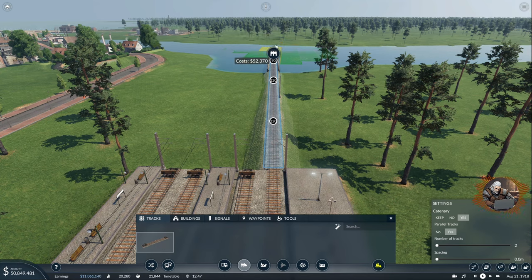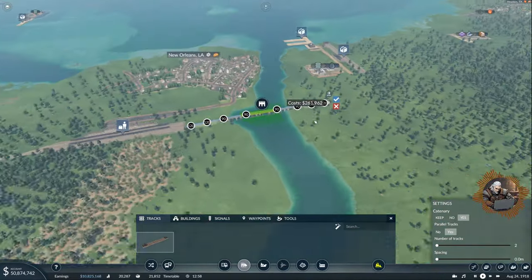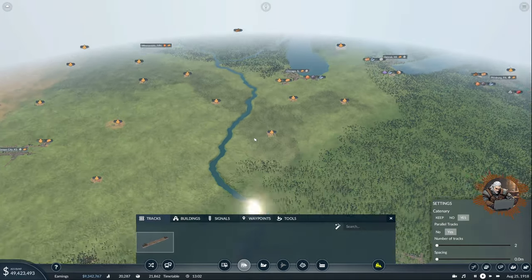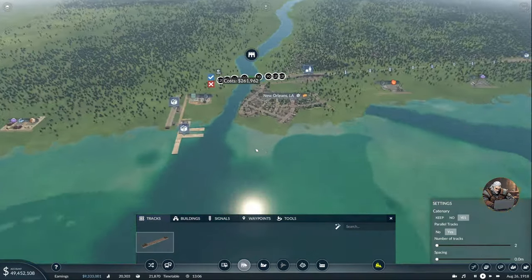Okay. Is this straight? It looks straight to me. So let's continue straight. Something like that. Okay. I mean, I don't really care about blocking the river because although in real life this is a super busy river, I don't see it for us. It's going to be rail.